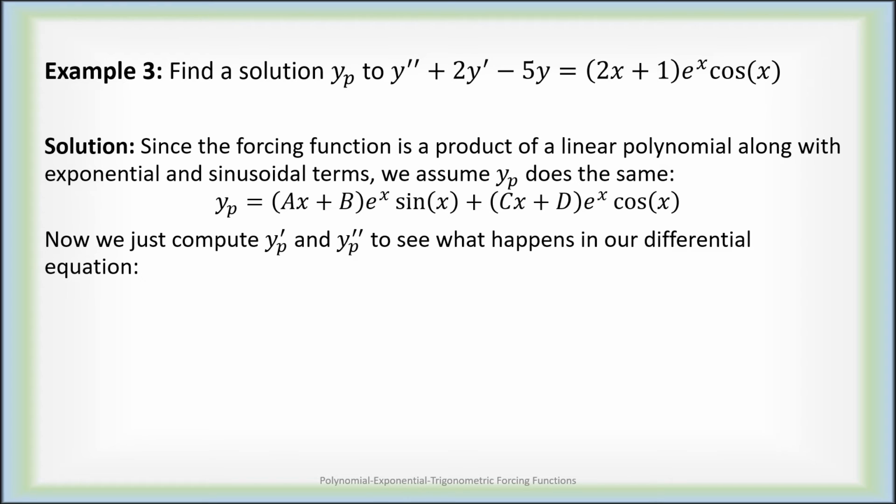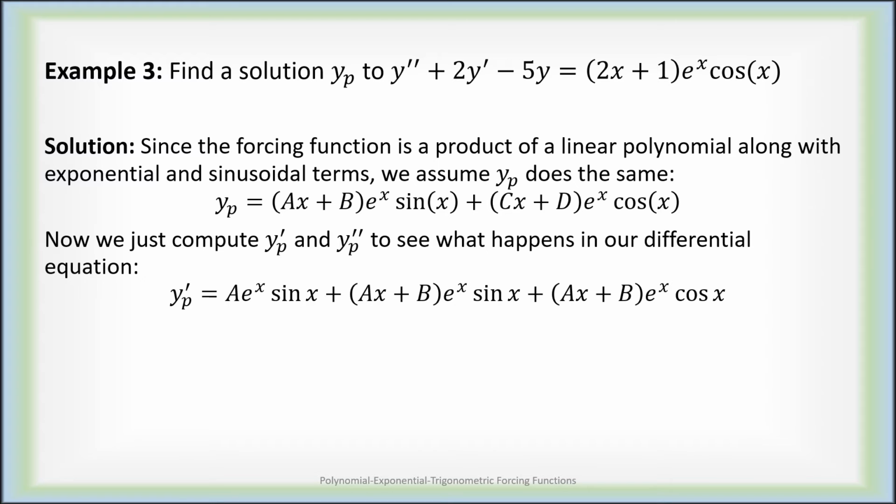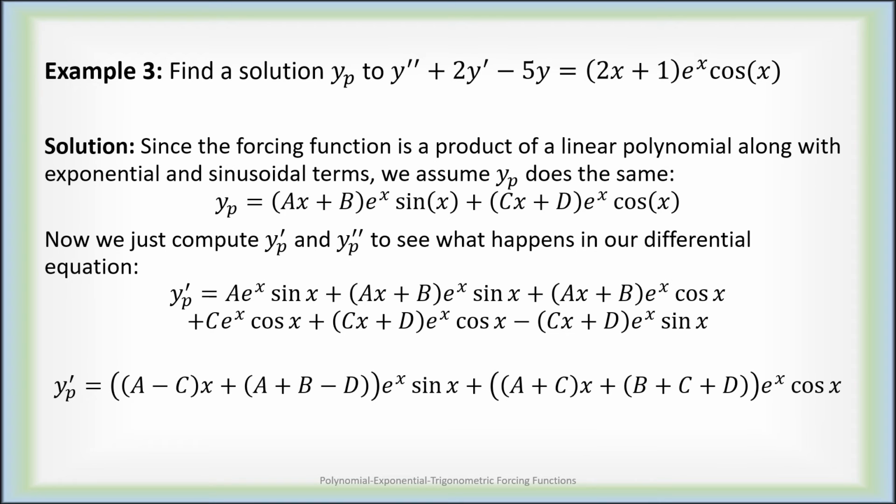So we've got to compute its derivative. Okay, here's yp prime. Well, not all of it, there's the rest of it. Okay, so here's yp prime. It takes a lot of terms, but what we should do is group them together according to whether there's an e to the x sine x or an e to the x cos x. So here it is presented with all of this times e to the x sine x. Notice we'll have, for example, ax plus b. Here's an ax plus b. We'll also have a minus cx minus d. So similarly, find all of your e to the x cos x's, and it will simplify down as given.